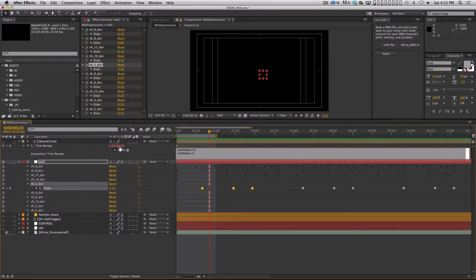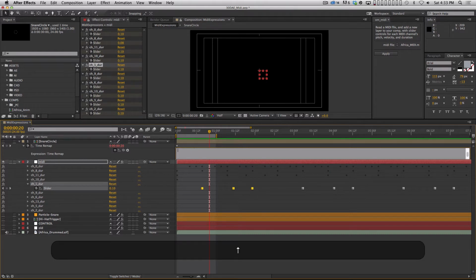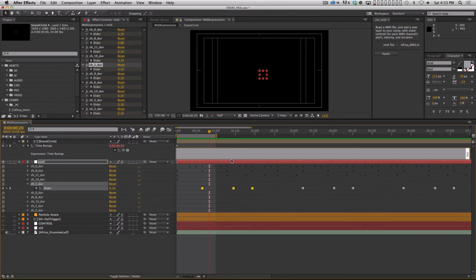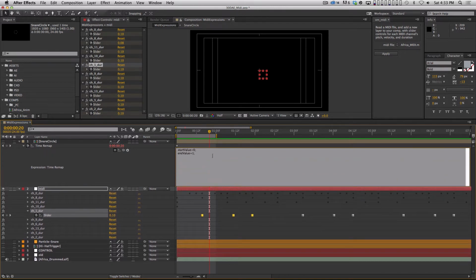All right, now why is it 1? Why isn't it 24 frames? Well, even though this time remap property is showing you frames, internally it's working in seconds. It's just one of those confusing gotchas that you need to know. When you're writing expressions on things that need a time, you're going to actually work in seconds, not frames. And if you want to work in frames, you need to convert and maybe divide the result by 24 or 30 based on the frame rate. All right, so now we know that.